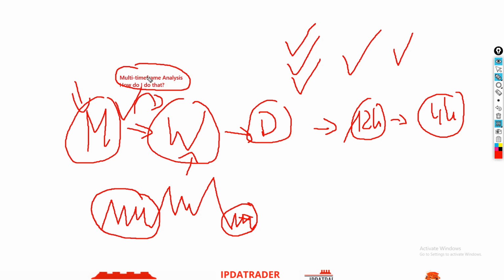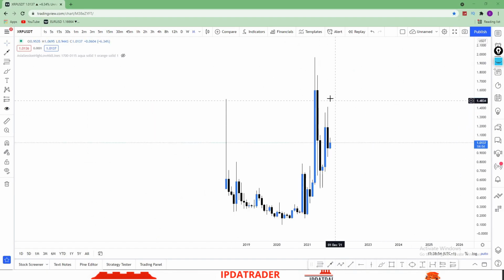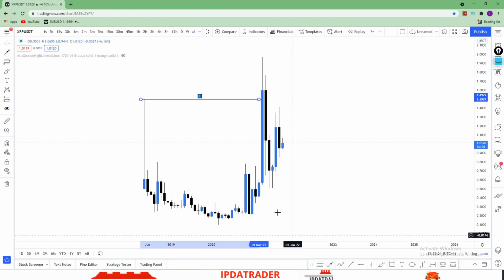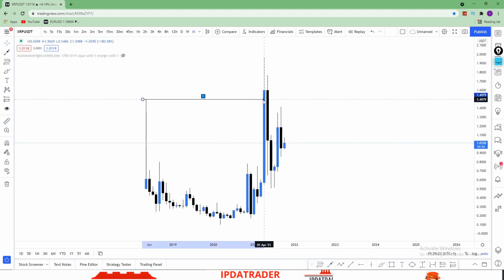So now that you understand the theory, there's not much else to it, so we're actually going to get started with the charts. As you can see, this is XRP USDT. It's not something that I look at, but let's get started. Watching the monthly, we can see that the first information we have here, which is this bullish candle, is from May 2018. So not much of a relevance, to be honest, if we're looking to trade today. What we can see is that we have a potential break in market structure to the upside. We broke the structure right here.